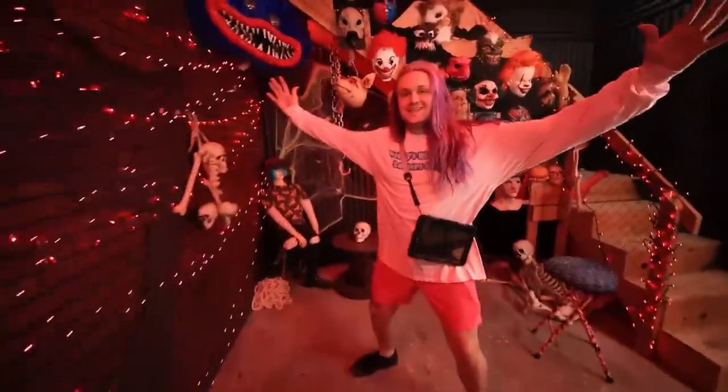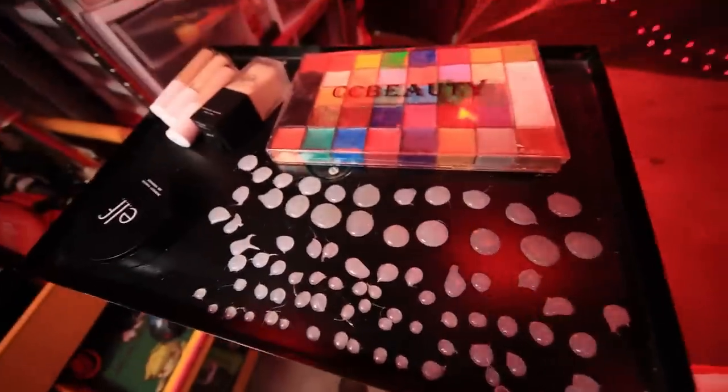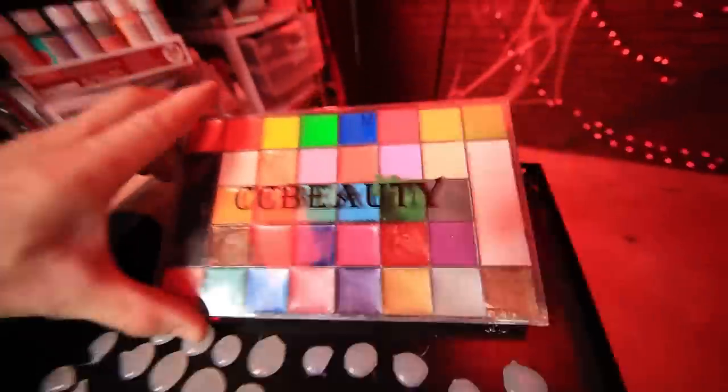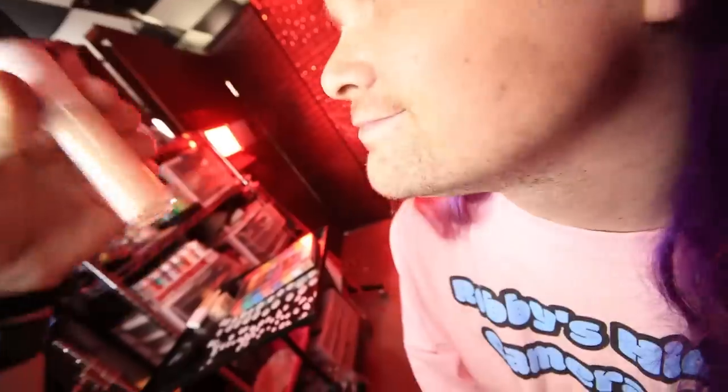Welcome to my basement! So here we have everything we need for this classic look. Those hot glue thingies we just made, a cheap little palette off of Amazon, some foundation, some concealer to hopefully match the skin tone, and some finishing powder. But I also have to figure out a way to stick these onto your face. Super glue, maybe? No, that's probably not a good idea. Let's actually use some of this.